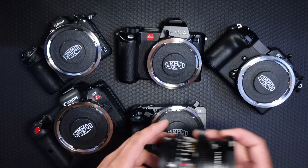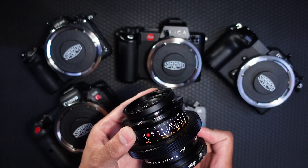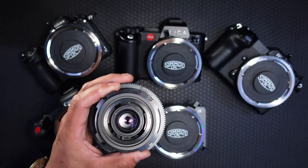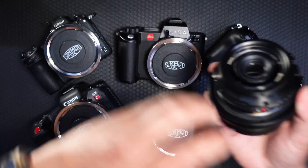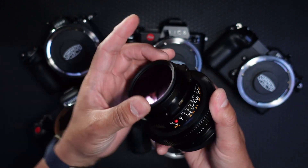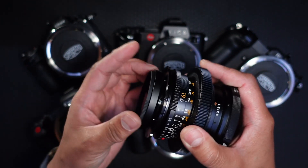There are clear benefits of using LPL. One of the benefits is the positive lock that adds a secure connection between the lens and the camera. The other added benefit with our LPL system is the 55mm threaded rear ring, which allows you to use any 55mm filter for rear filtration such as ND or diffusion. It just screws right on and goes right into the bottom of the camera with the adapter.